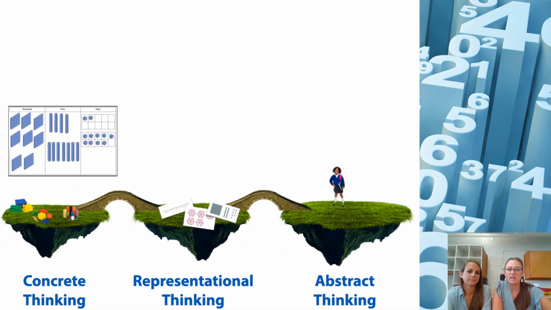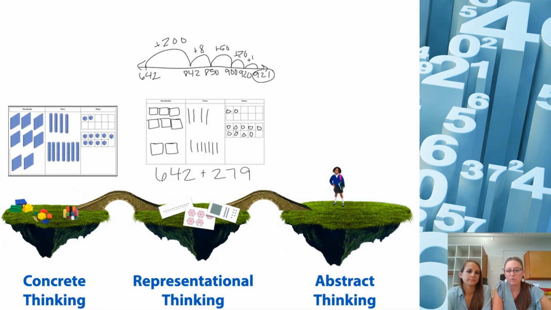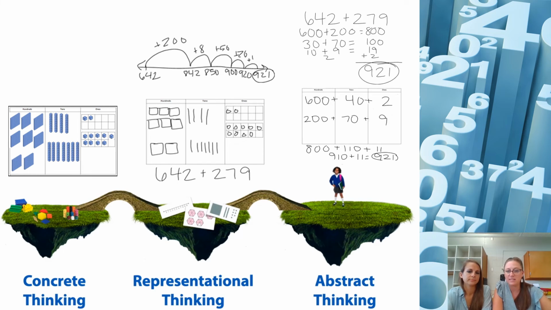So as you can see, there's lots of different ways that we can represent adding and subtracting multi-digit numbers in third grade. We really want to meet the students where they're at and push them across those bridges to see it concretely, representationally, and abstract thinking. If one is too hard, we can always bridge back to another representation. So if you think about what you did for your first task, do any of those models match yours? We want to make sure that we're bridging all of those C, R, and A models.